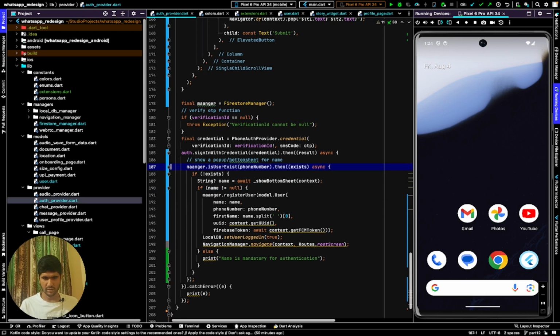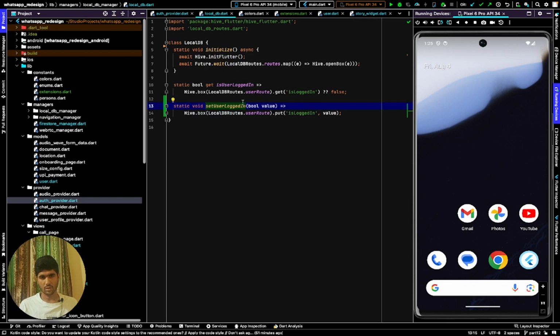And no need for this name here. So if it does exist, what we have to do is set as logged in true, and we will navigate to the root screen of it, right? So set user logged in as true.